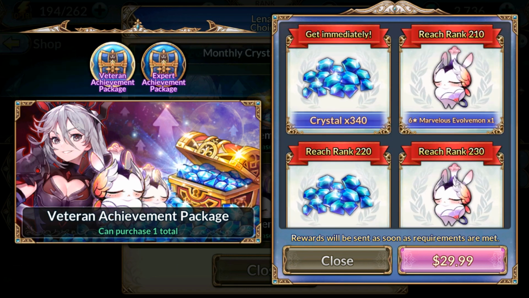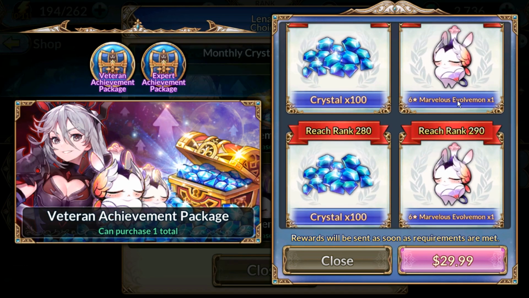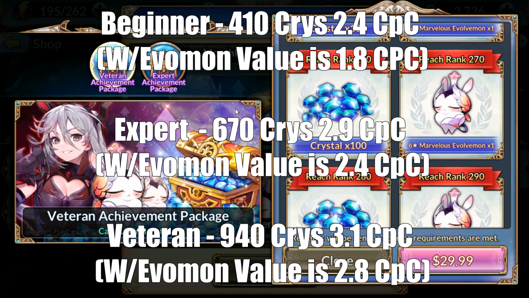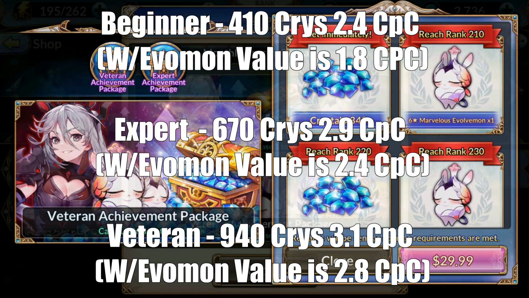That cents per crystal is not taking into account Marvelous Evolvemon though, which do definitely have a value of their own, especially once you get a little bit later and all those freebies stop rolling in. So I personally put them at a value of about 30 crystals each, which of course changes the sort of CPC values on each of the packages, making of course the beginner even more attractive and the later tiers less attractive because you get the same exact evolvemons and the same exact amount of them.